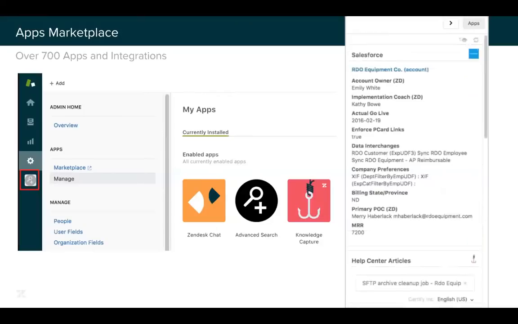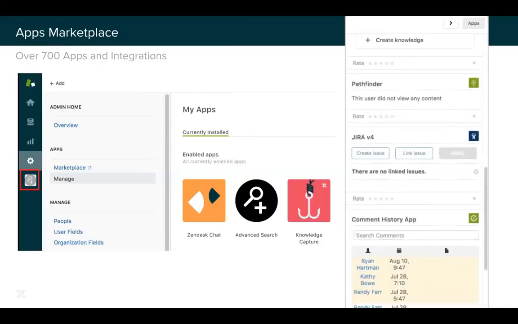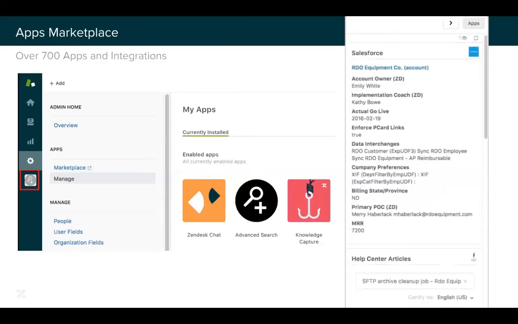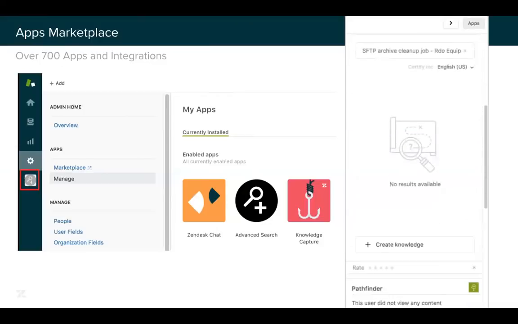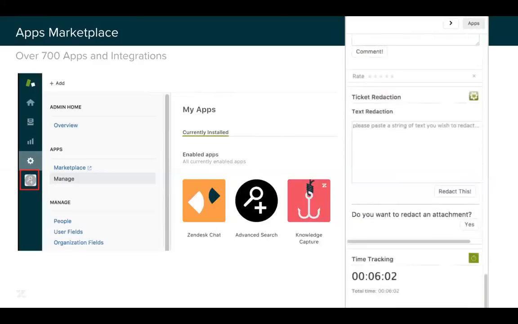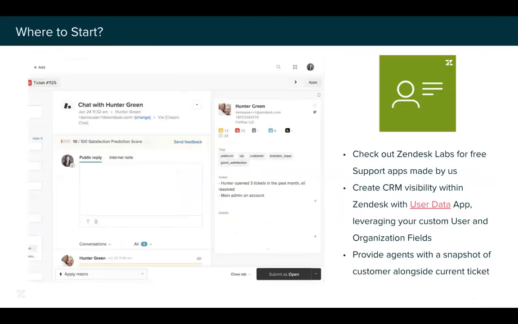So there are so many different external software or systems that you might be using that would be beneficial to bring into Zendesk or have some visibility back and forth. But the ones I want to mention just quickly as a quick guide to where to start, as it might be a little overwhelming, I would advise you to check out our Zendesk Labs apps.